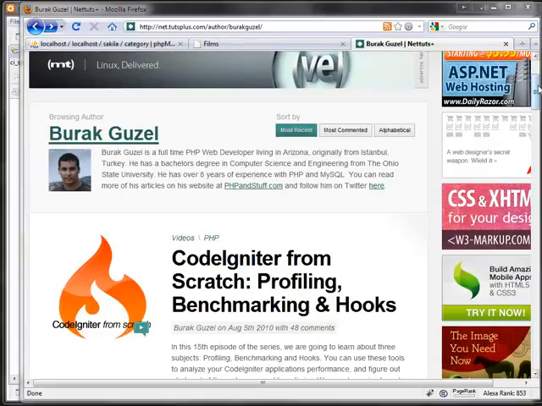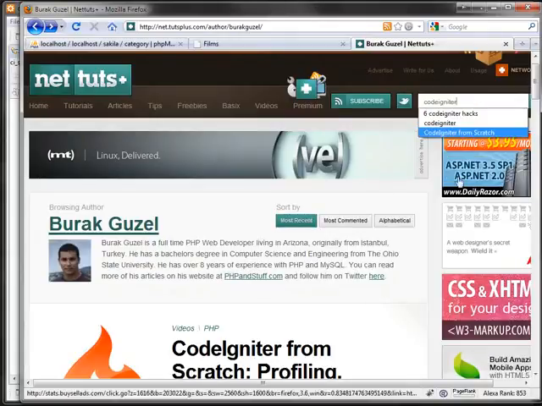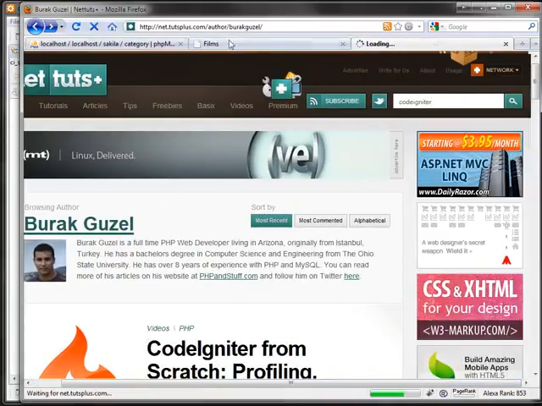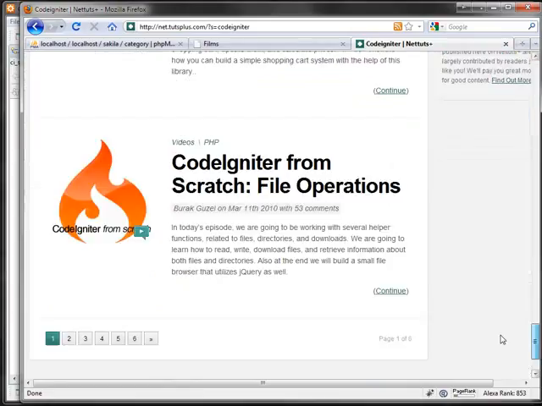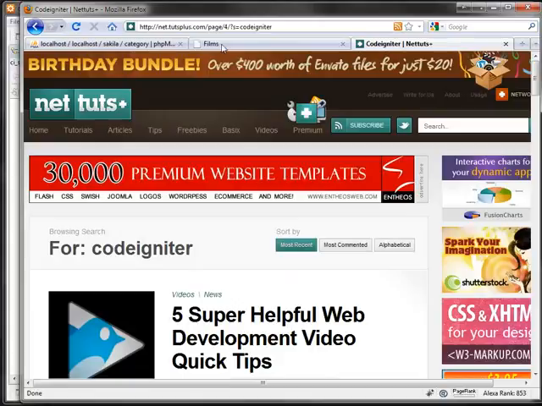For example, on a website like NetTuts, you could search for a keyword on the search form here, and you'll see the results page will have this in the URL. This is a query string. So if you use pagination on top of this, now for example, this website has a combination of URI segments and a query string, which doesn't look so bad. But let's say you have a more complicated form with multiple search options. You'll start adding on more and more into the URL for every single option. So let's try to keep our URLs short, pretty, and without query strings.